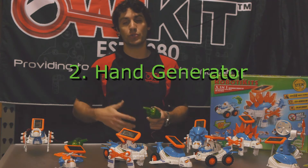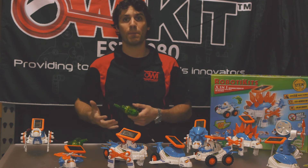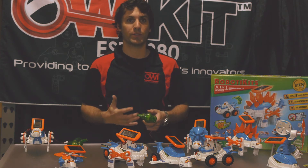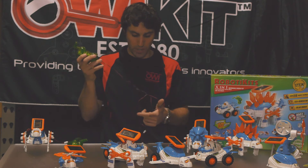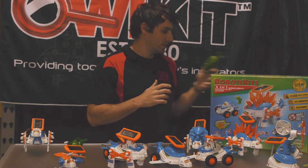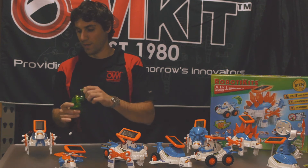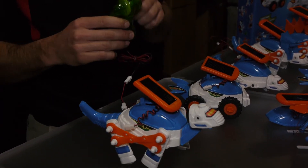Now I'm going to demonstrate the hand generator. Say you're indoors and you don't have a halogen lamp — we used to get a lot of complaints about, well, do I have to go out and buy a halogen lamp if I can't get outside, if it's snowing, if it's raining. But now we've included the solution to this problem in the box. This is the hand generator right here. All you do is you hook it up, unplug the solar panel, and hook this up right to the device. Then all you do is just turn the hand generator, and kids will learn about the power conversion that goes into that process.